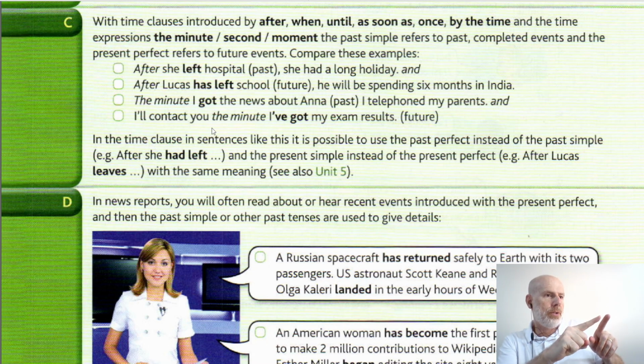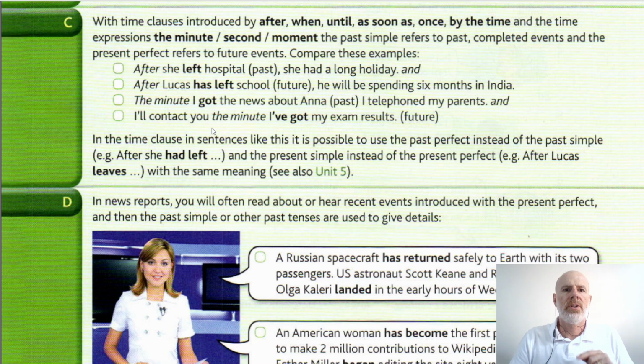I'll contact you after, or the minute I've got my exam results. Soon after, right? So present perfect to talk about the future. All right. In both situations, after Lucas has left school, well, here there isn't another verb, but well, has left school, he lives here, but after he has left school, he will be spending 6 months in India.